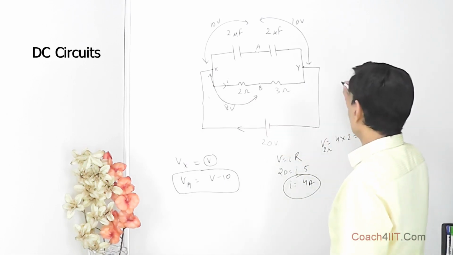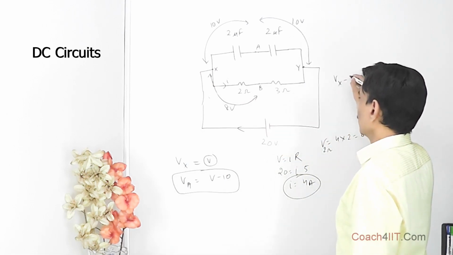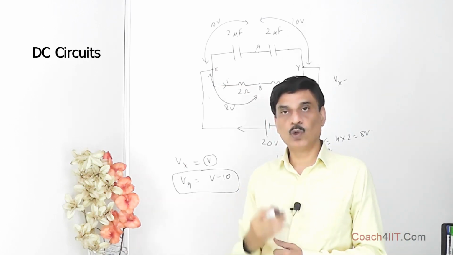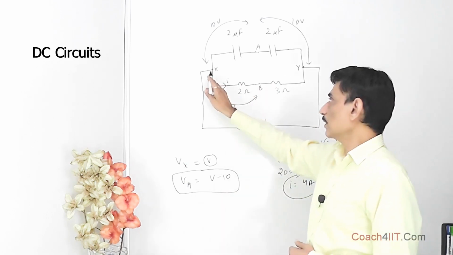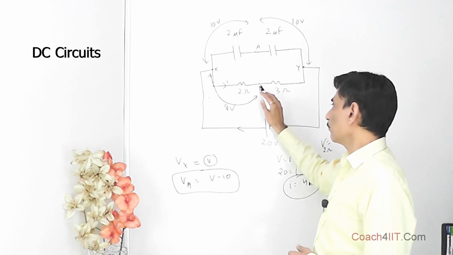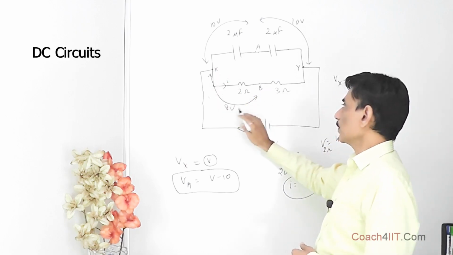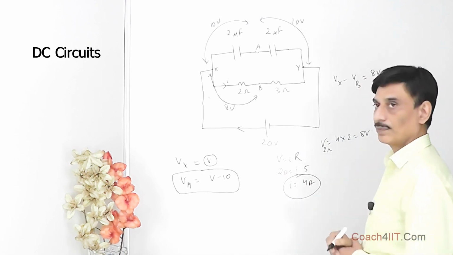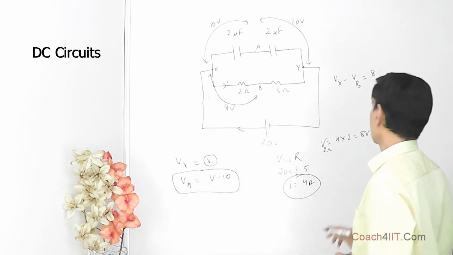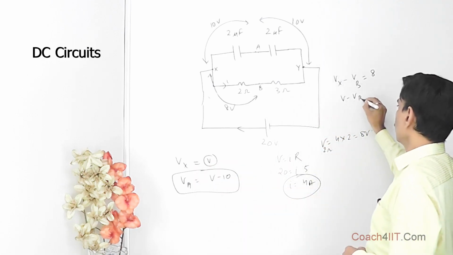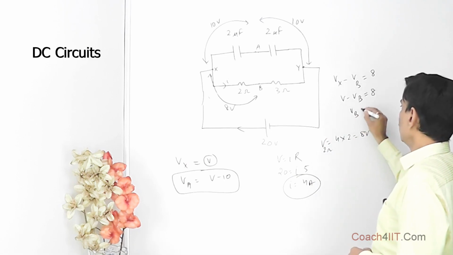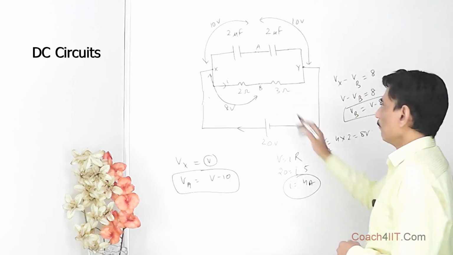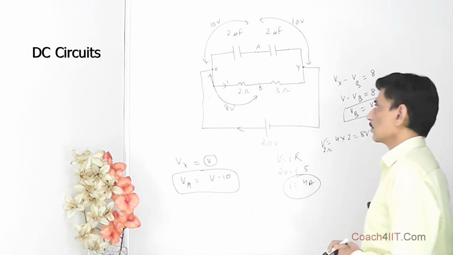Obviously the current is flowing in this direction. Conventional current, or positive current, flows from higher electric potential to lower electric potential, so the electric potential of X is greater than the electric potential of point B, and the potential difference between the two is 8 volt. So Vx minus Vb is going to be 8 volt. But what is Vx? We have assumed Vx is equal to V only. So V minus Vb is equal to 8, or Vb is equal to V minus 8. That is the potential of B if we are taking the absolute potential of point X as V.